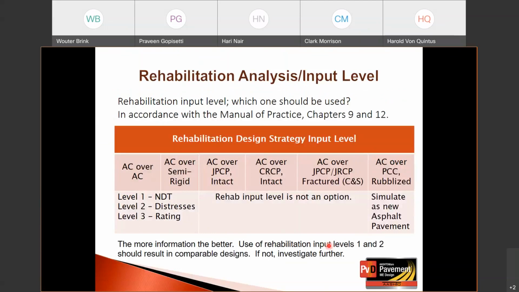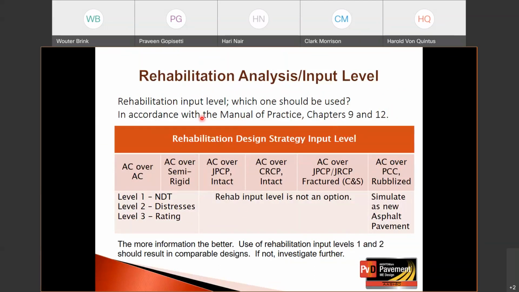I'm coming back now to the rehabilitation input level. Which one should be used? This is the rehabilitation input level for our existing pavement structure, in accordance with the manual of practice that's discussed in chapters 9 and 12.